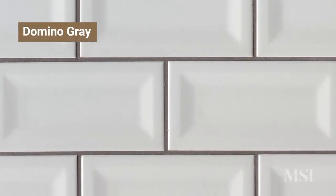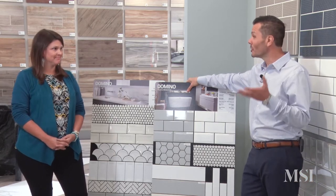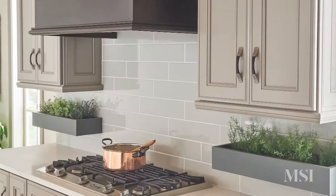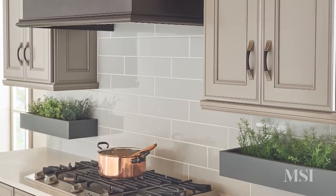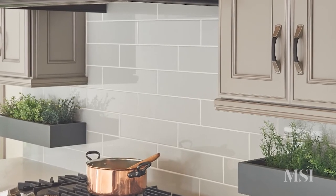Domino is an essential line that everyone should offer. Simple white subway tile is undoubtedly the number one go-to for a simple stylish solution. What's even better is the almond and pale gray that is also available in the Domino line. This line is full of affordable looks. It's offered in the new 4x12 as well as the 4x16 flat, and both of these products can be trimmed out with a coordinating 16-inch bull nose.